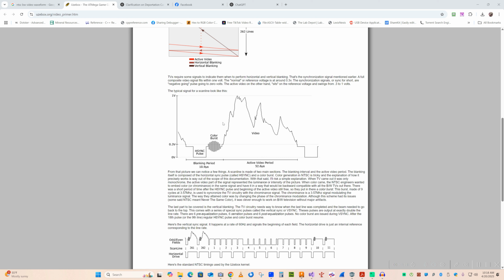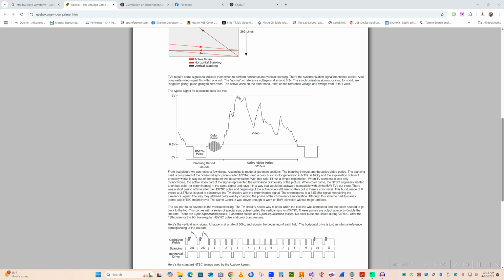On mine, maybe my timing's off a little bit, but I had to start right here at the rising edge of this pulse with my video information in order to get it to the right edge of the screen without a band in there.